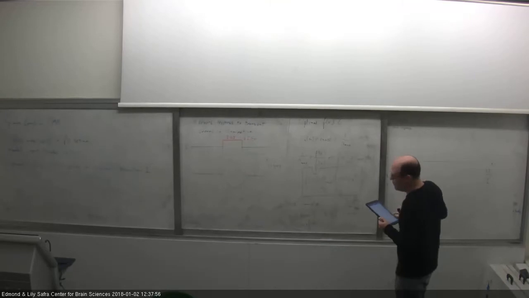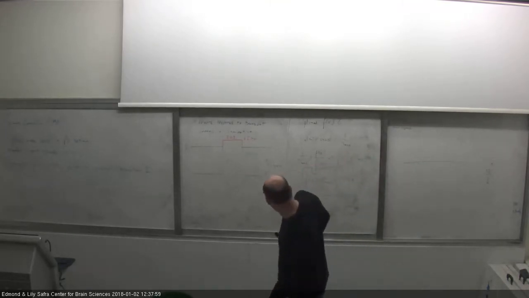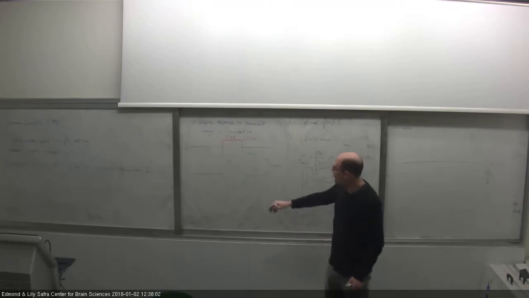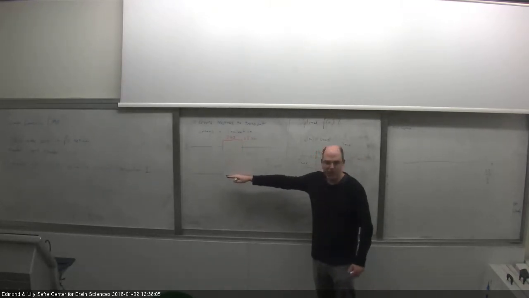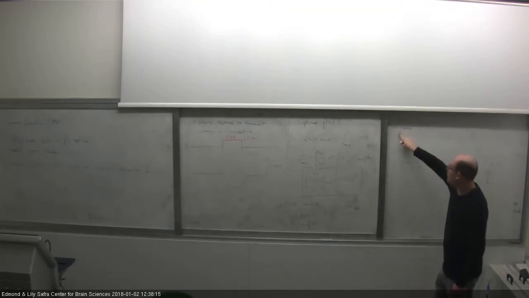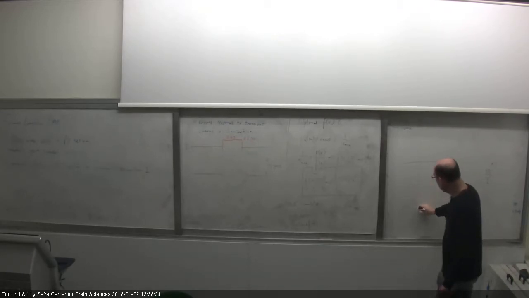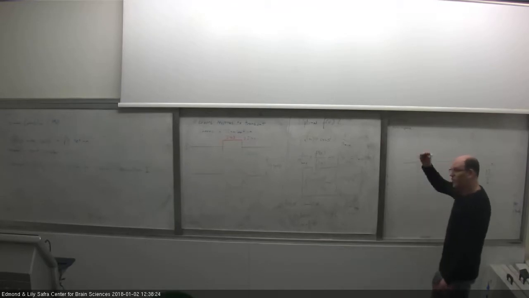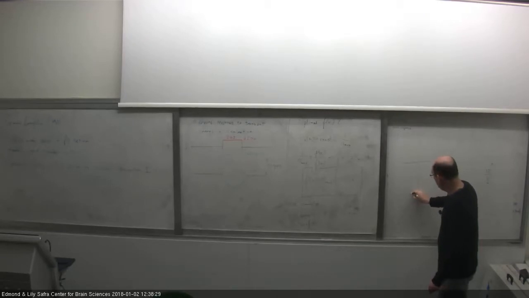So what Simon Laughlin observed, he actually did the experiment. Yeah, so what he observed is that if you create a delta I which is sufficiently large, the response saturates. Okay? So that defines the maximal response that you can get, and the response is normalized by this, and it can be negative and it can be positive. So it goes really between. And the maximal positive response was about the same as the maximal negative response. So let's just imagine that it's exactly the same. So then when we normalize in this way, this variable goes between minus 1 and 1.